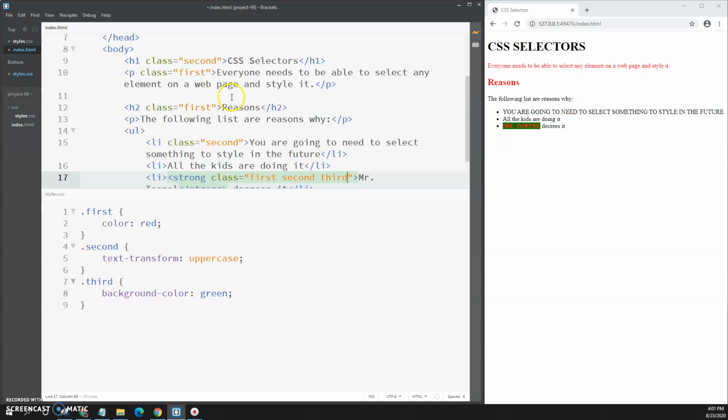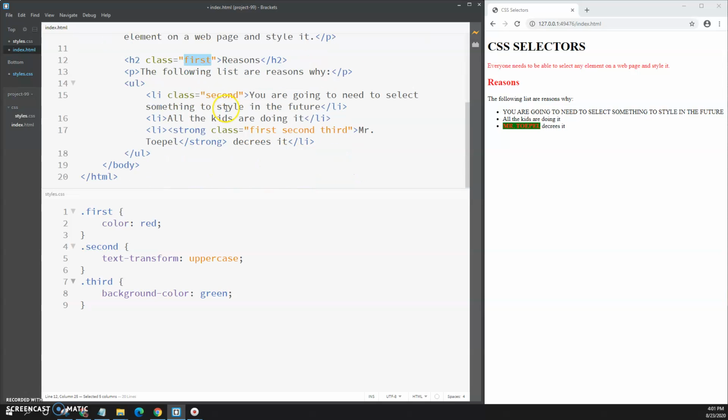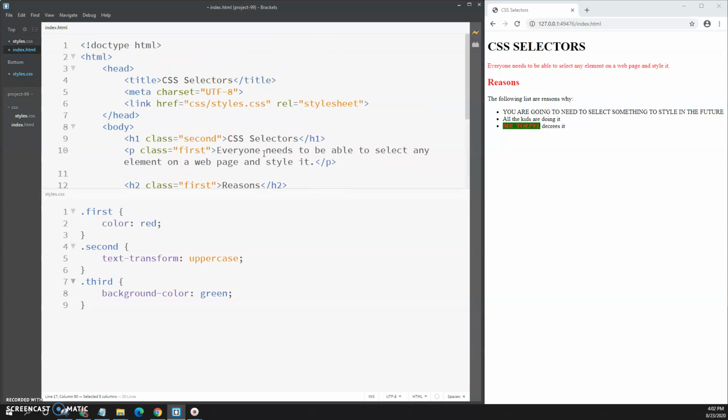Two things can have the same class like this, no problem. One element like this strong, for example, can have more than 1 class value. This one has 3. That's cool also. Alright, so those are classes, and that's about it for classes.